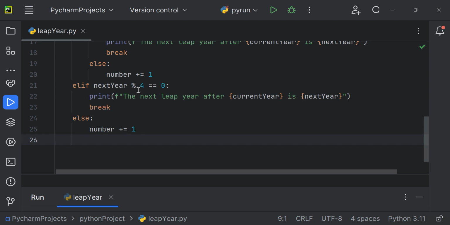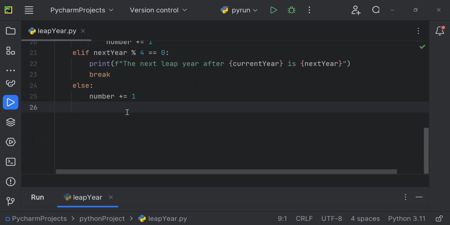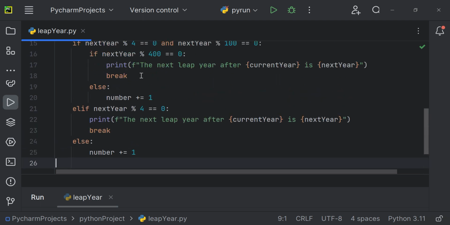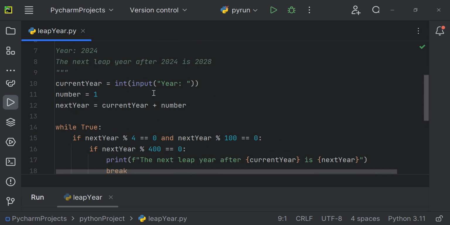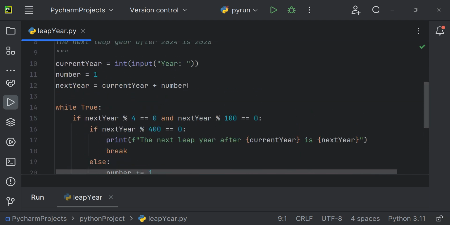If the next year modulo 4 is 0, print next leap year after the current year is next year, and then break out of the loop. Otherwise, add 1 to the number again and go back up. Go back up and then solve the problem for us. Yeah, so everything is okay. Everything is perfect.